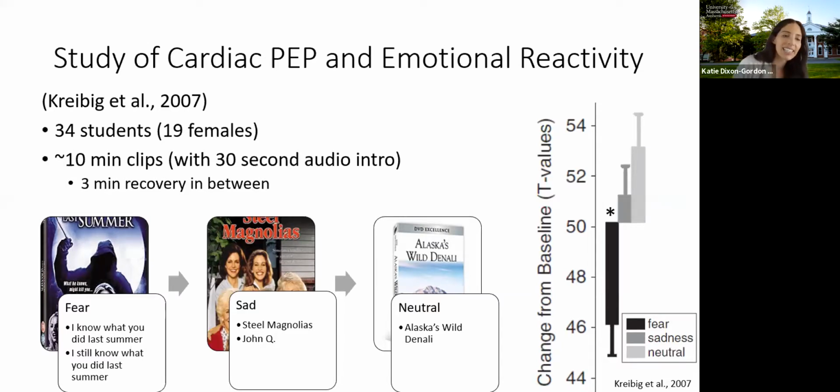And so a lot of the time when we're talking about stress, what are we talking about? We're talking about prolonged exposure to some sort of external event or quick exposure to something stressful, right? But which emotion is being evoked in response to that stressful event can dramatically alter your physiological profile. So I do think that it's important to think about who your participants are, what the specific stressor is that you're really interested in.